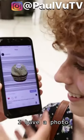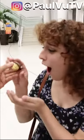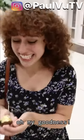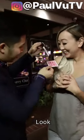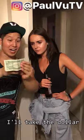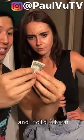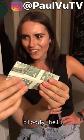On my Instagram, I have a photo of a chocolate. Watch. Boom. Oh my goodness! I've got a playing card and a Sharpie. Watch, look. I just do this. Oh my god! I'll take the dollar bill and fold it in, side out, like that. Bloody hell!